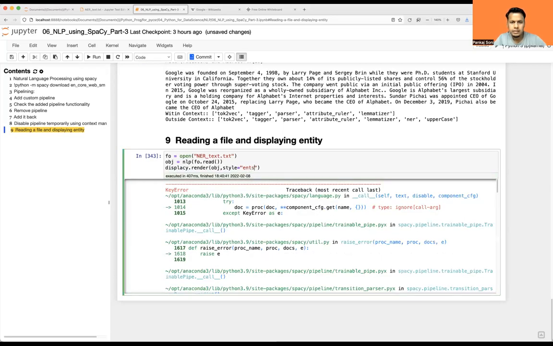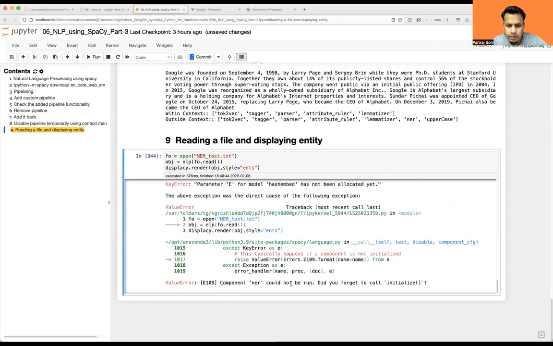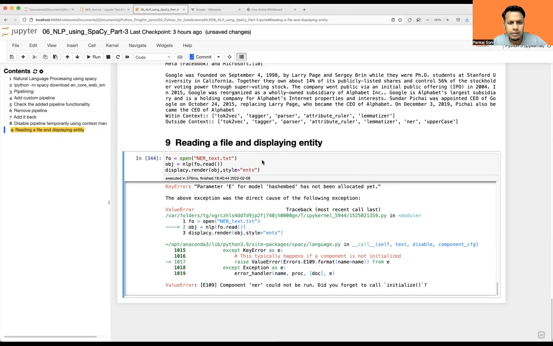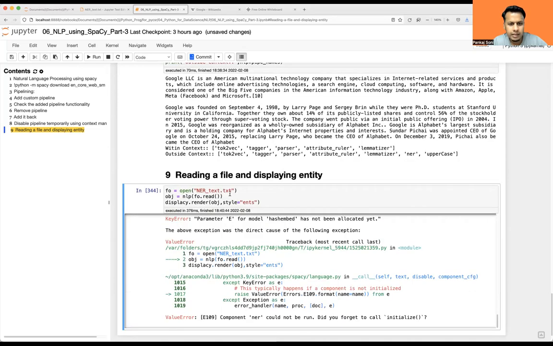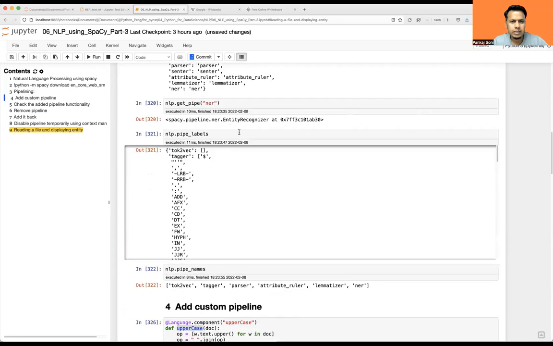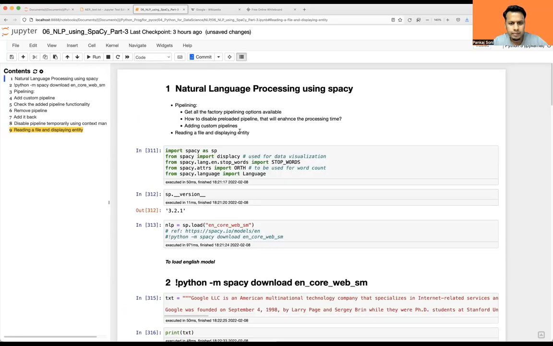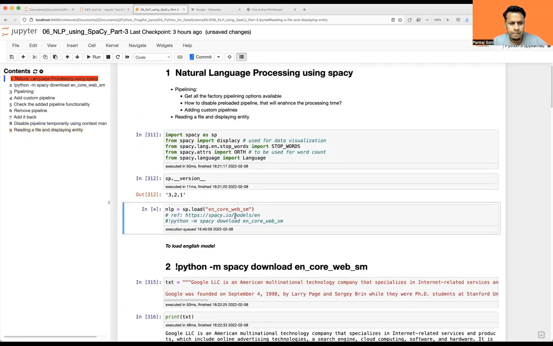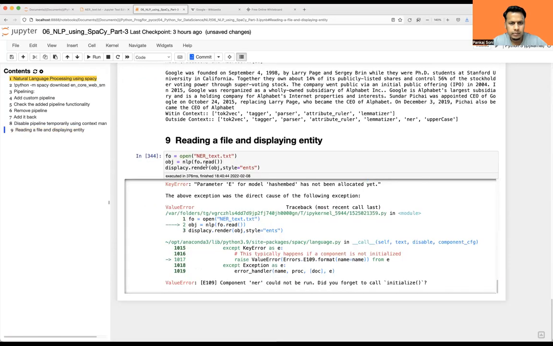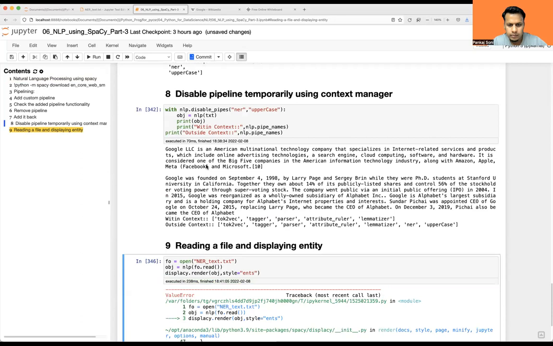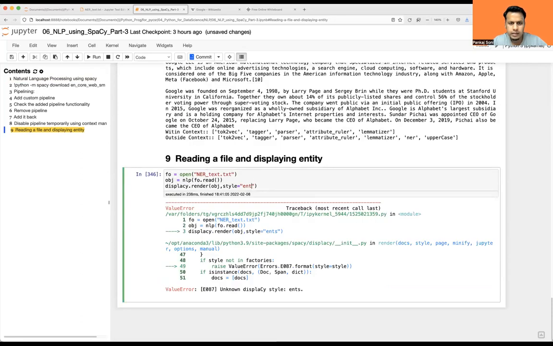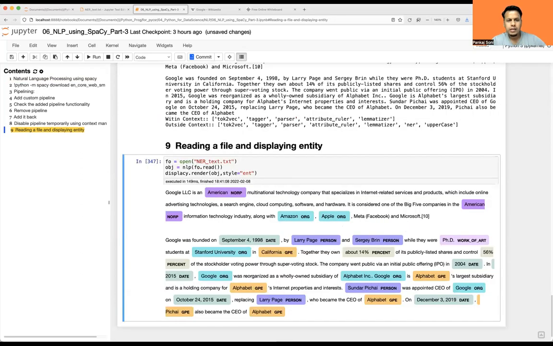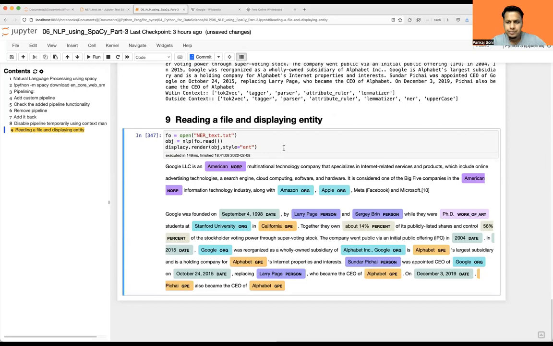NER could not be run. Did you forget to initialize? I think we have initialized the NER, so I'll just load the whole context again. This is ent. Okay, so that's how you can get it.